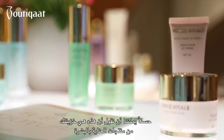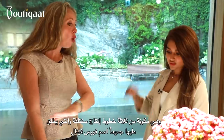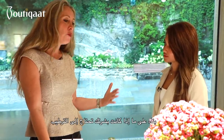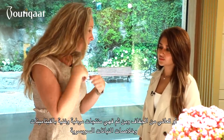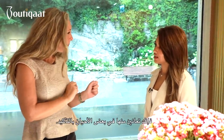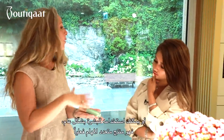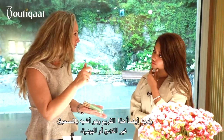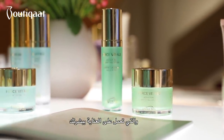So this is really your wardrobe of products, made of three different lines. They are all called Force Vitale. And they address specific needs and concerns, depending on whether your skin needs hydration or is dehydrated. So a lot of hydration, vitamins, and plant extract from Switzerland. Or if someone has specific T-zone issues, sometimes it happens, right? That one you can use as a serum on the T-zone, or if you need it, on all your skin. It's very mattifying, and this cream is like matte, like a powder. So it's like your wardrobe with the Swiss Alpine blend, taking care of your specific skin condition.